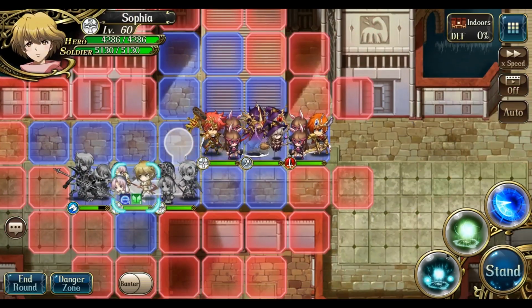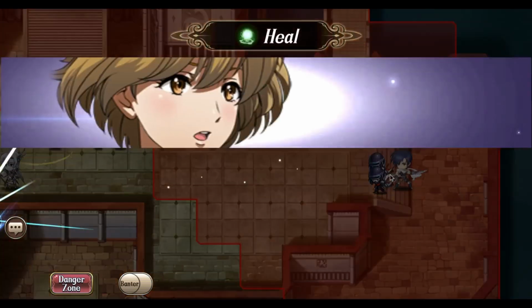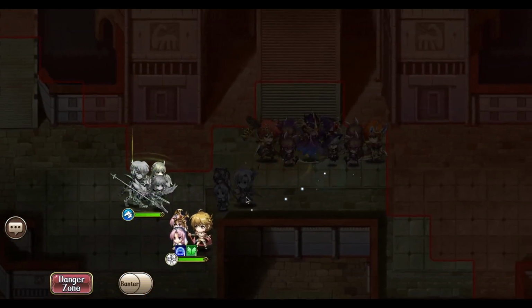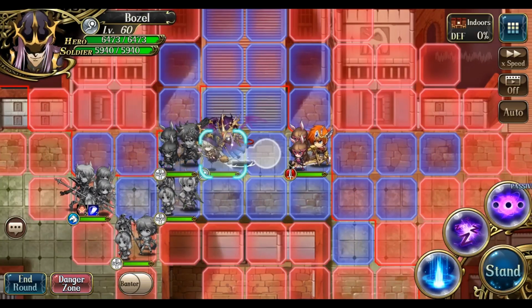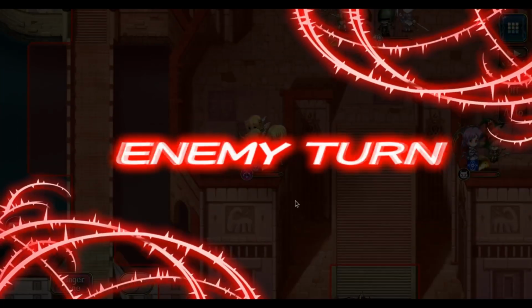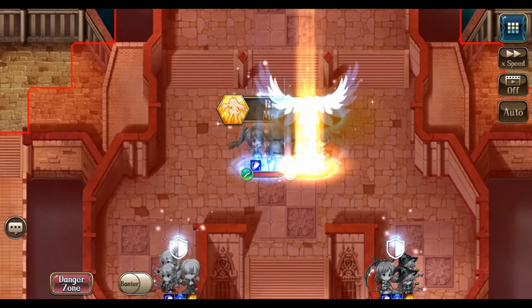Now I'm just going to turn on the danger zone and just wait for Joshua to get closer. So nothing really I have to do. Just end turn. Right? Alright. Joshua starts approaching.